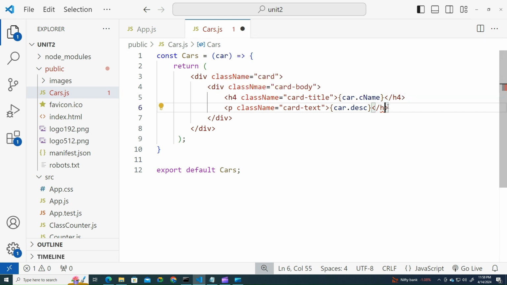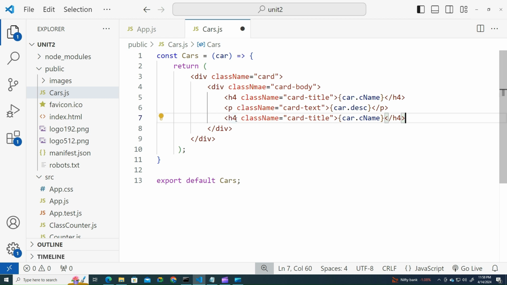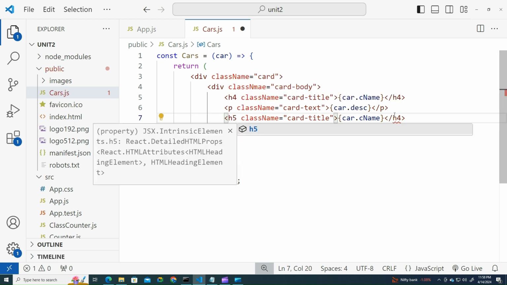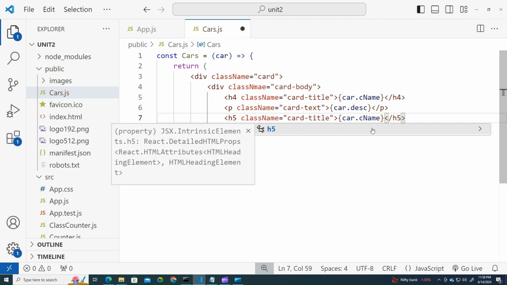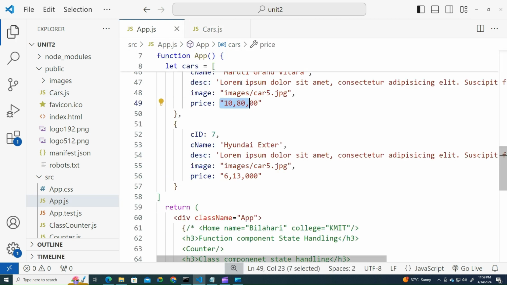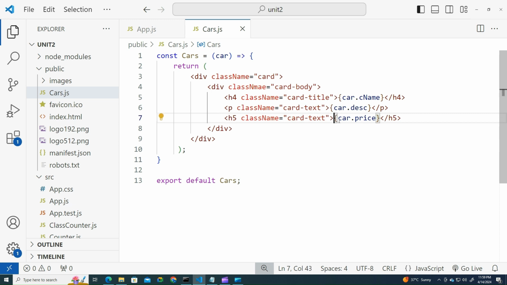And this is p. One more time, this time an H5 tag. I want to destructure price. Let me put this as text. If you see my price, I do not have INR over here. Let me put that here.